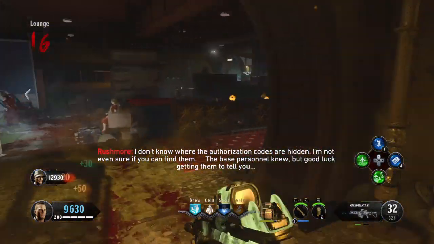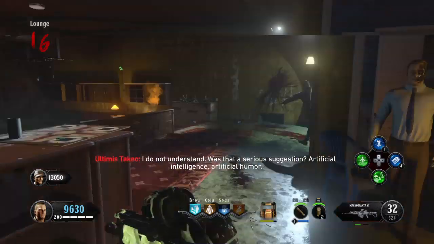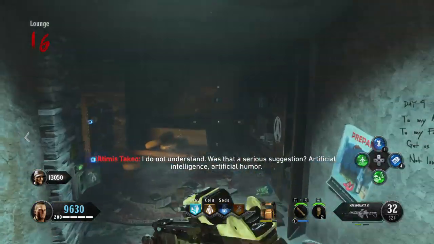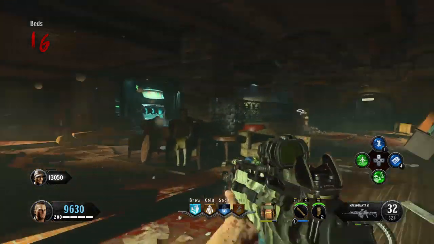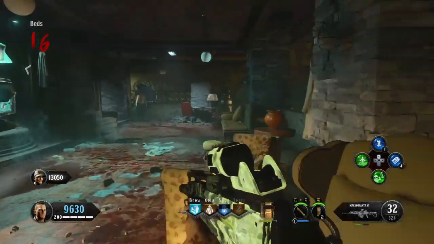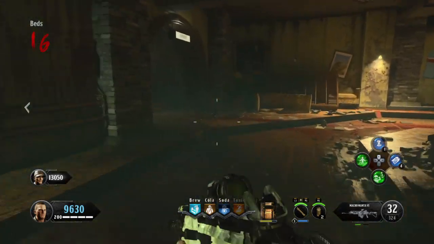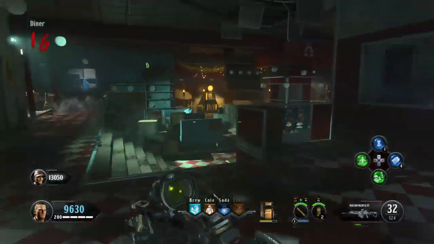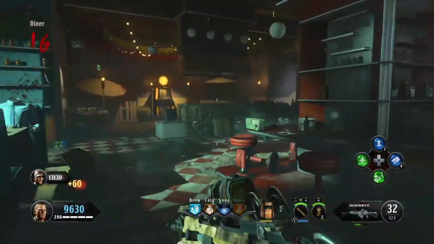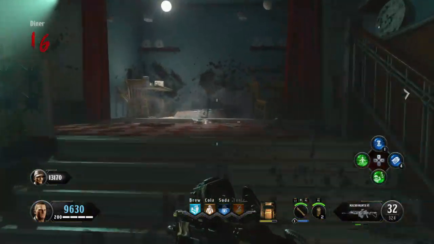Do you know where Stamina Up is? Isn't it in Diner? Tonic is the one that is. Yeah, I got Tonic. This isn't Stamina Up, I don't think. Right, yeah, I already got that.